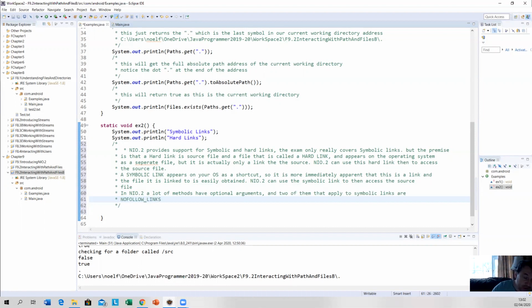So these are arguments. So you can have a method of the symbolic link. You create a symbolic link, and one of the methods is called, let me just have a look at them. Down here.